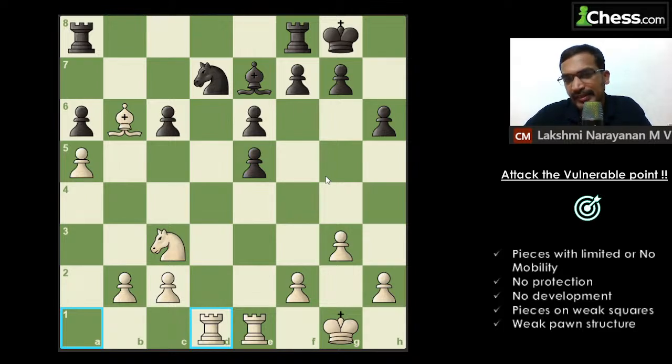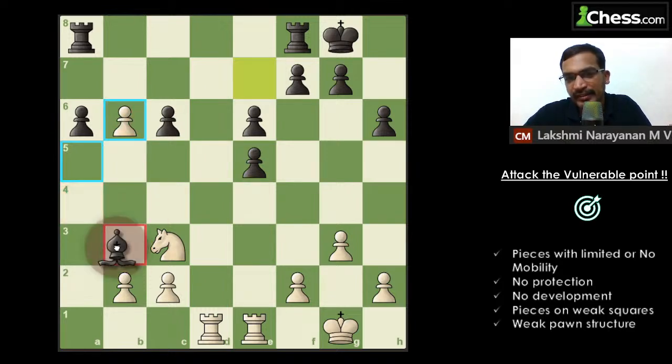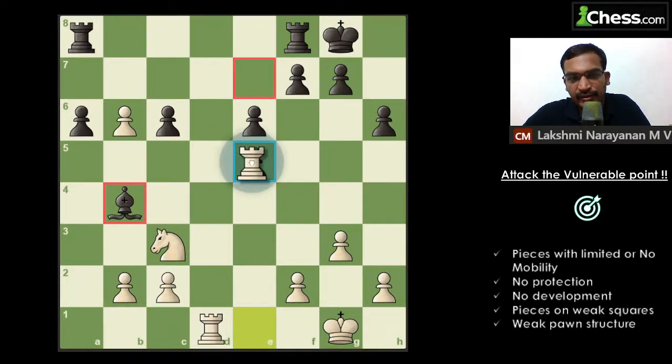Okay, so let's say it looks like knight takes b6 is strong for black, but in fact it is actually weaker. I will show you why it is weak, because if they take, we can take back with the pawn, and we have a very strong square for the knight on a4. Okay, and this pawn is a potential passer. So let's say if they try bishop b4, we can directly take on e5. Rook takes e5, because now they have to capture, otherwise knight a4 is coming.